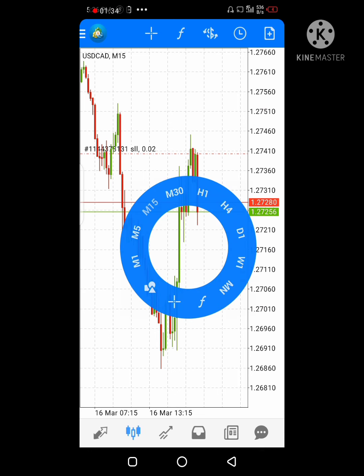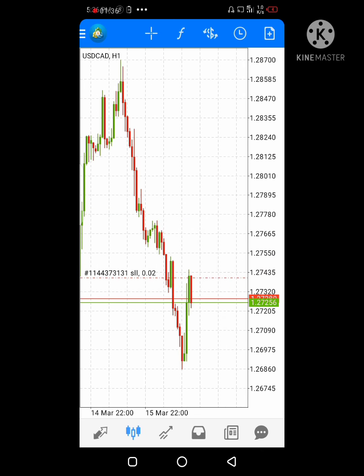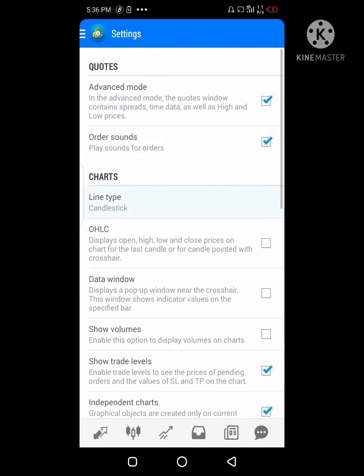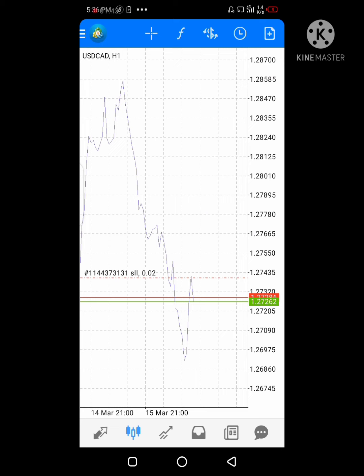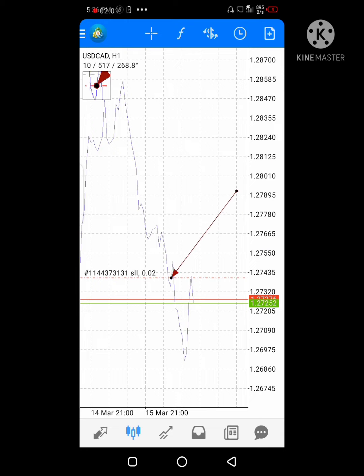If you check the 1 hour time frame and change to a line chart, you can see it very clearly. You can see a fresh demand zone right here, a fresh demand zone right here. This is a drop, base drop. A demand zone is a zone where price... this is a supply zone. Rather, a supply zone is a place where sellers step in, and a demand zone is the opposite, where buyers step in.